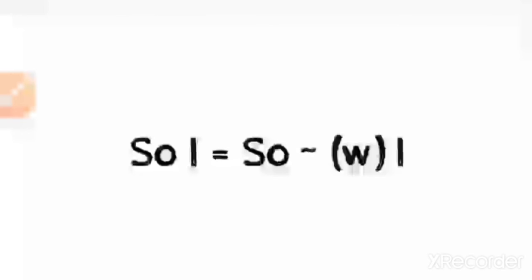Next we have "so I". Normally हम कहते हैं so I, but what the natives do, natives pronounce so I, so I. So they will mix a vowel sound in it, a W sound in it.